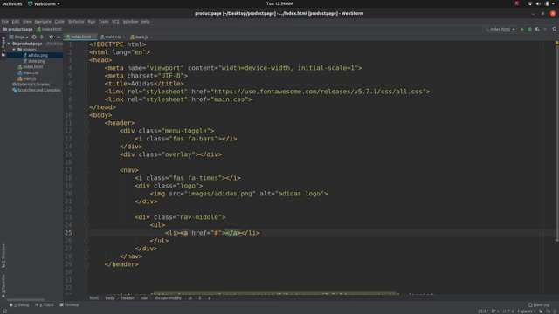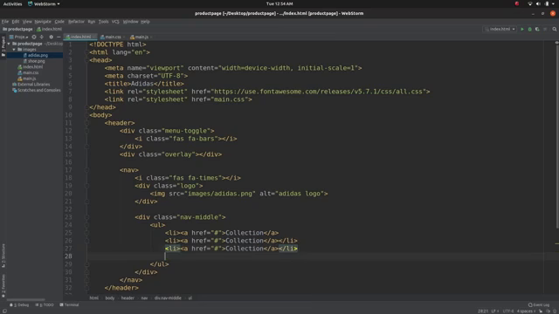And I believe this was collection, and I'm just going to copy and paste that a few times. And this was catalog, about us, and blog.